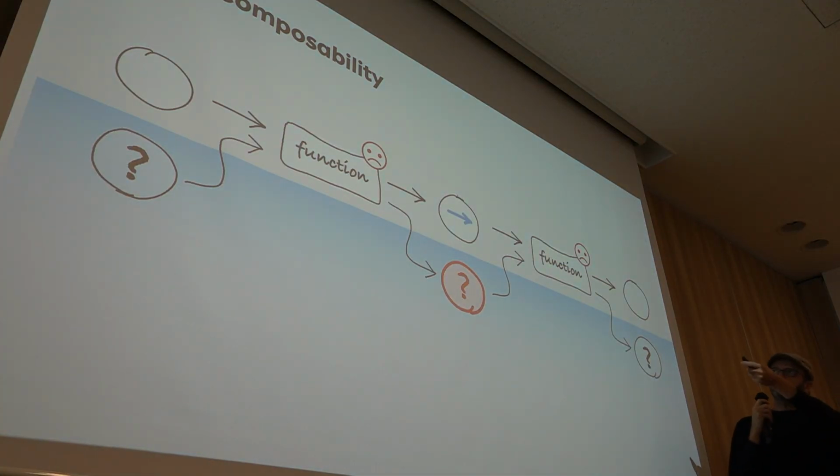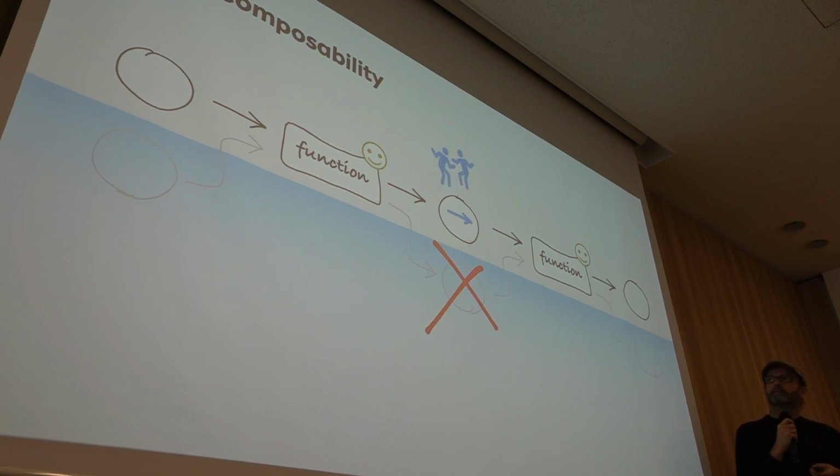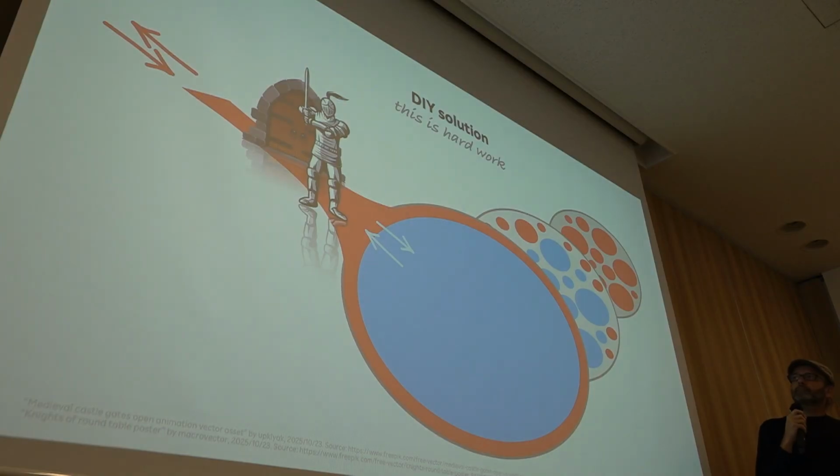Composability is quite simple. If you have a function that has a secret input or output, you cannot compose them together. But if they don't have secret input or output, you can do that. Of course, you need to be sure that the output is the same type as the input of the next function. Let's see some possible approaches.